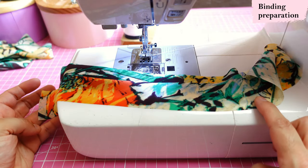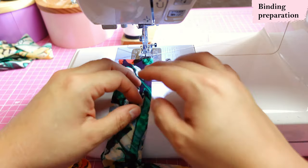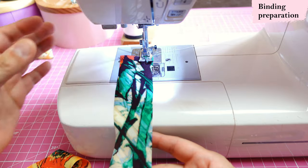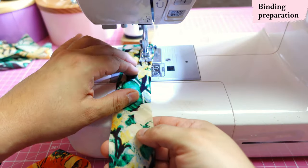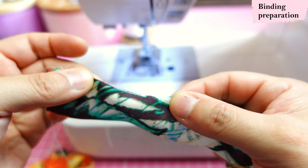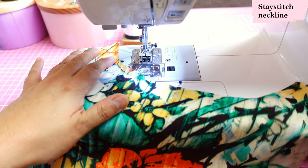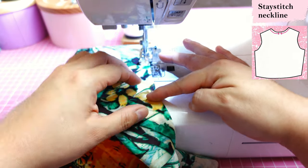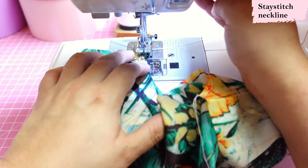These are the two binding pieces for the sleeves. Because they need to stay at an exact length and are cut on the bias, I'm going to do a guide stitch at three-eighths with a short stitch length. It'll help me press one of the sides in but also keep it the same length. I'm trying not to let this hang and stretch — I'm guiding it through my hand so it stays stable. I'll do the same on both pieces. Here's the back neckline — I have a pin marking the center and I'm going to stay stitch from the shoulder to the center, then flip to the other side and do the same, using a regular stitch length.